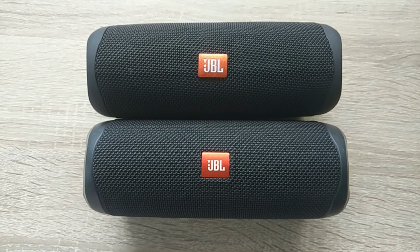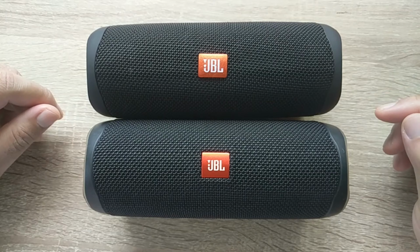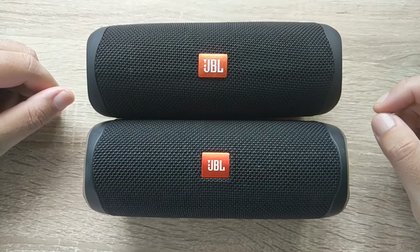So one of these speakers is the real JBL Flip 5, and the other is a copy. Can you tell which one is the real one? I'll give you guys some time to take a look at it and see if you can spot the real JBL Flip 5.